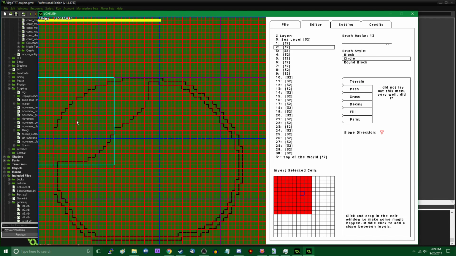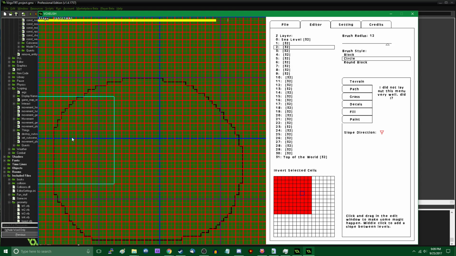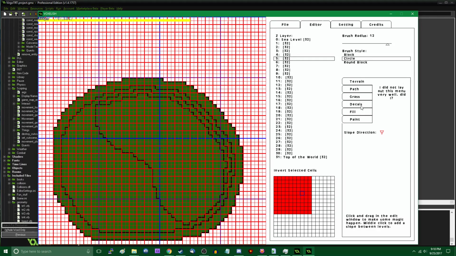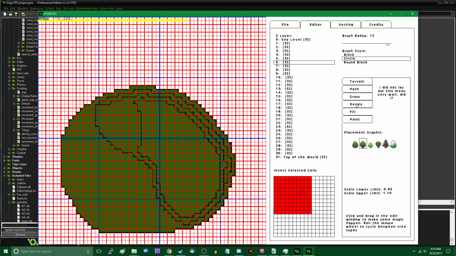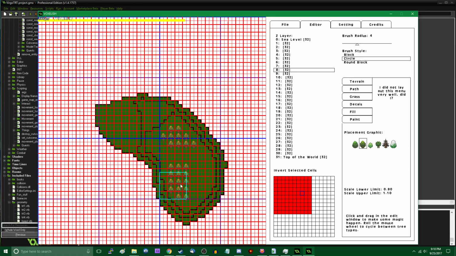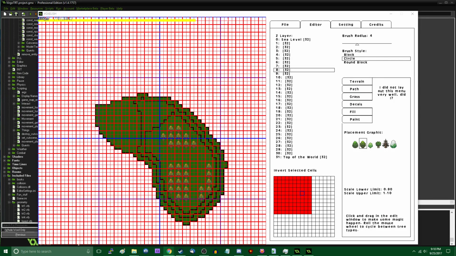Let me do this. No, not that. Let me do this. Because game design is fun, and I think a lot of different people who aren't necessarily programmers should be able to enjoy it. Anyway, now that that is done, I can go and throw down some trees. It's not the biggest area ever, but I need to be here, right? Yeah, here. It can possibly be like a fence overlooking this cliff here, maybe.